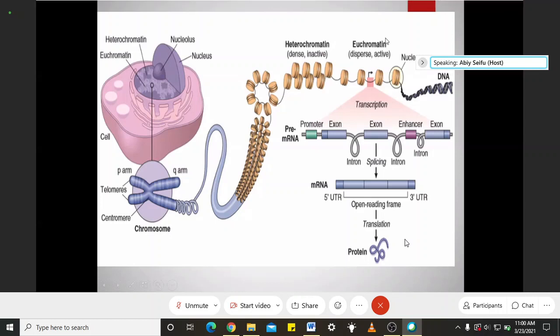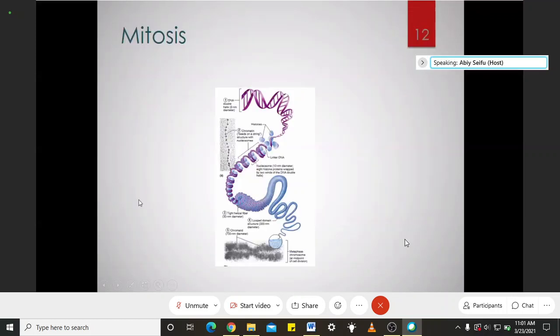Okay, so during euchromatin, the cell is transcriptionally active, and transcription takes place for protein synthesis. At the stage of heterochromatin, the cell is inactive, and it appears dark in the nucleus like this. So this is the heterochromatin. The lighter region in the nucleus is called euchromatin. In metabolically active cells, there is abundant euchromatin. In dormant cells, there is abundant heterochromatin. During mitosis, the cell will have these chromosomes. The same diagram.